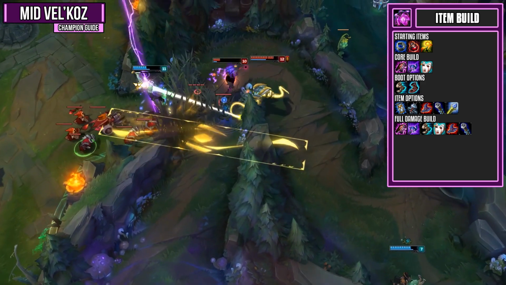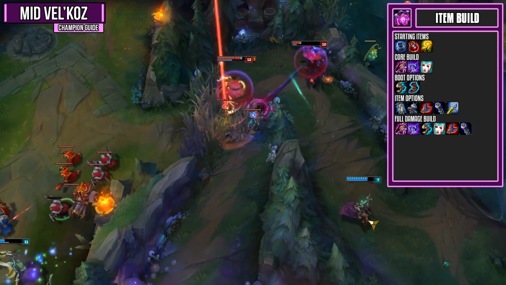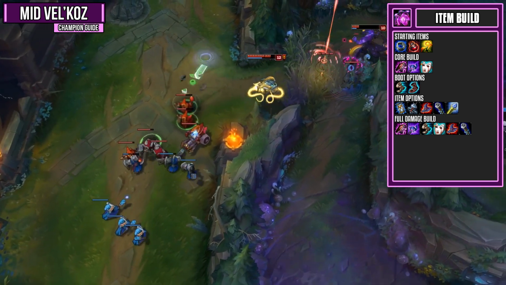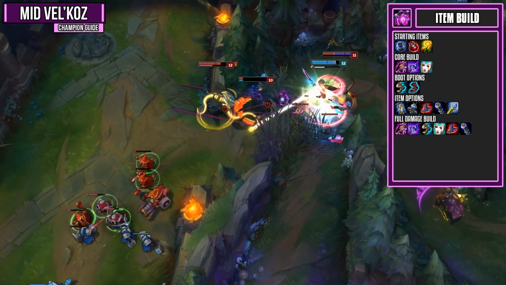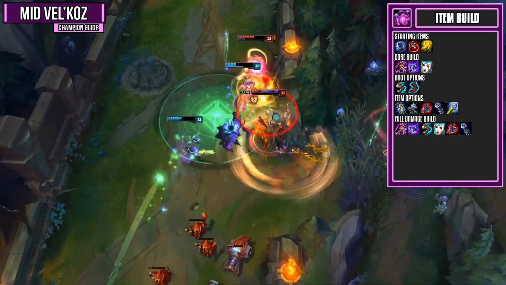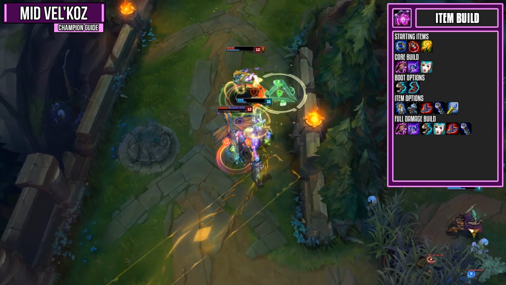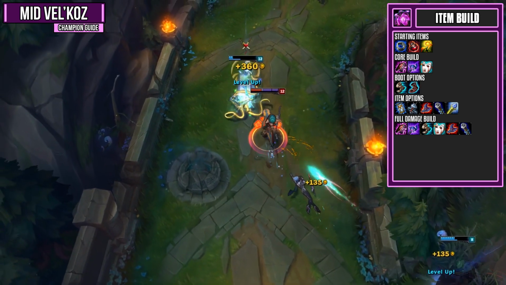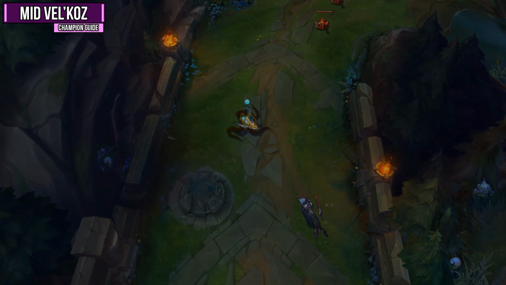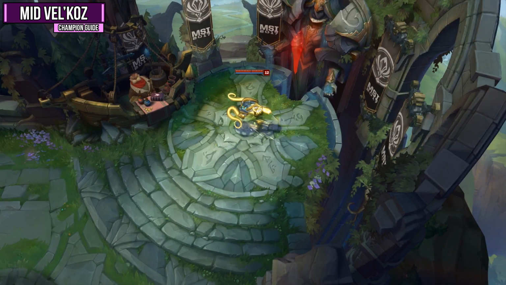For my full damage build though, I like to take that core build, get Sorcerer's Shoes, and then a Rabadon's Death Cap, and a Void Staff. As long as you can position correctly, you can get off an absolute insane amount of damage in team fights and easily carry your entire team. Keep in mind, however, that you're going to be very, very squishy, and if somebody gets on top of you, there's not too much you can do about it unless you have your E ability to land on the enemy. But that is everything I've got for mid lane Vel'Koz.